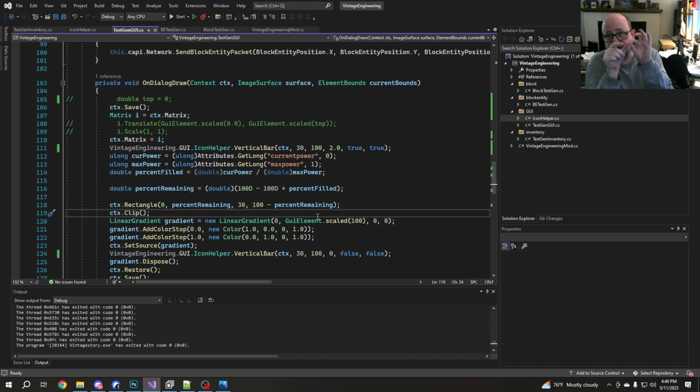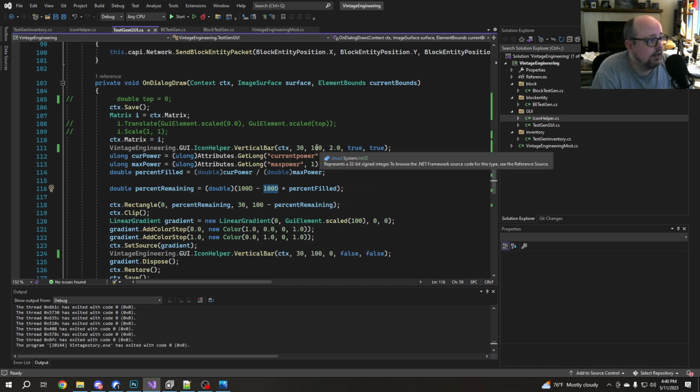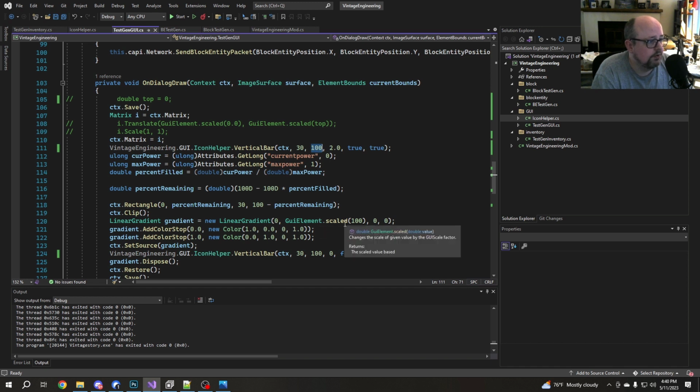I'm saying width 30, but down 75, which is the percent completed, or 100 minus percent remaining. Now, if my object was 142, this would be 142, and this would be 142, and this would be 142.